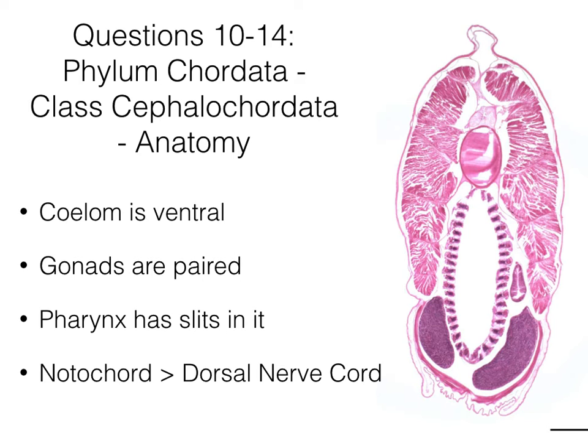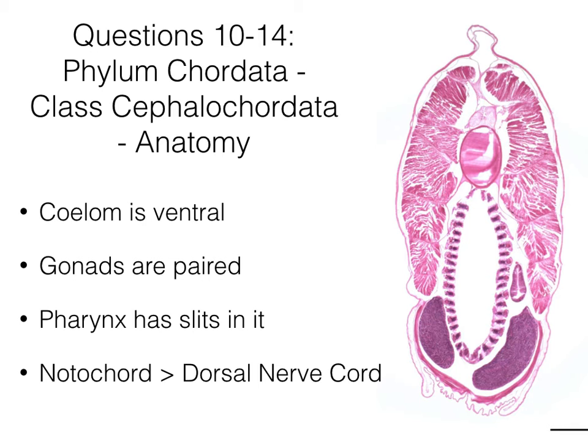All right, so all those little purple pieces in a row there, those are the pharynx. But again, remember the pharynx at this point in the organism is not solid. So the openings between those are the gill slits. Just above the coelom, you can see that oval pinkish and white thing. That is the notochord. And then the lighter colored one sitting on top of it is the dorsal nerve cord.